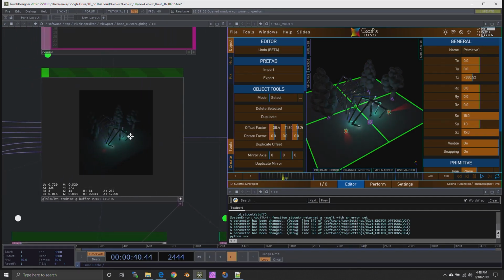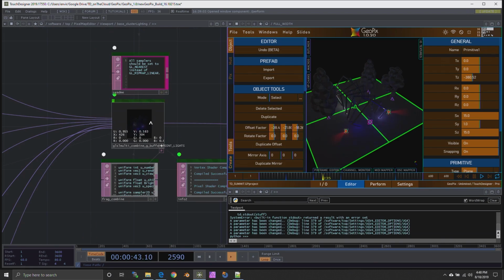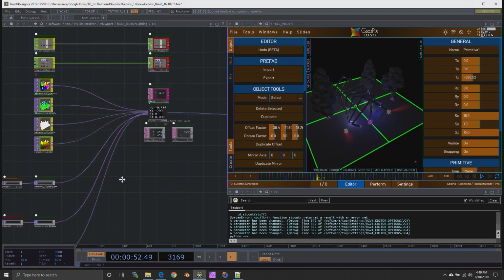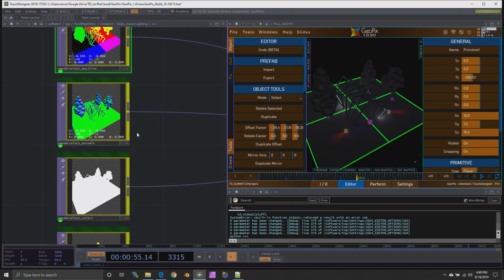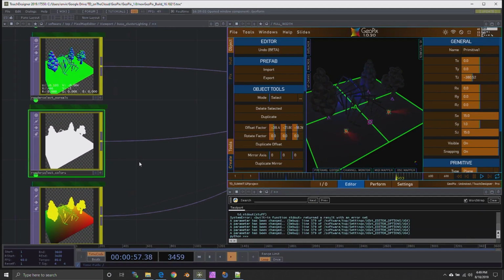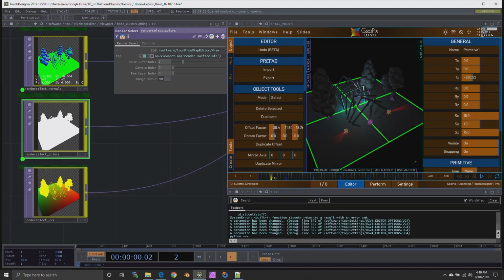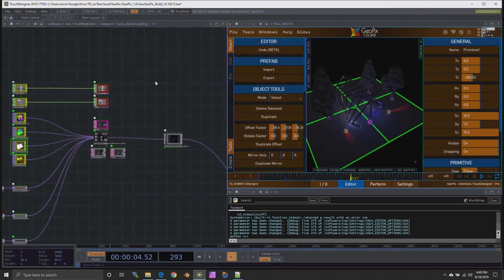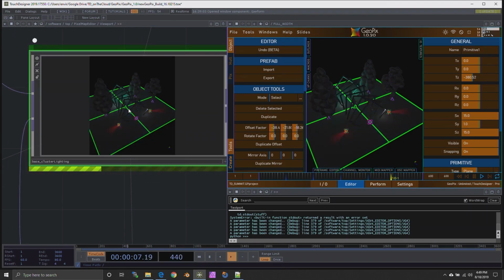So really, it was just a matter of taking those two things, right, that library and the examples that you can find out there, and meshing them together. It's just a matter of getting your coordinates out of a texture versus other places. So here you can see the passes. We've got position, normal, maybe that's depth. I think that's depth. And UVs. I don't think UVs are being used, but anyways, that's kind of how that's handled. And the cool thing about this is that you don't have to be able to render that many points. You can simplify it, and it still looks pretty nice in the viewport.